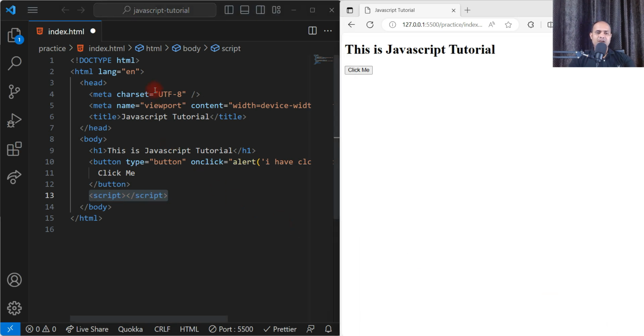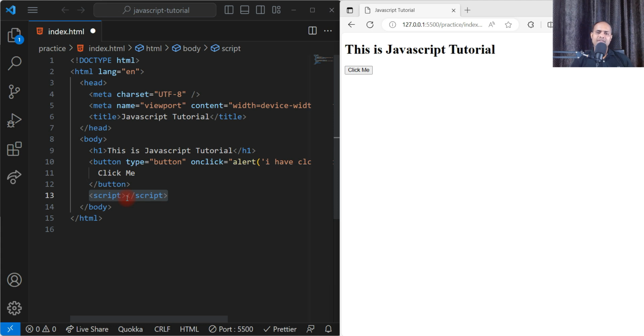So now imagine I have this script file, and I'll be adding the functionality related to this index.html. Whatever element I have, suppose I have this button and I'm clicking the button, something happens after clicking it. And if I have two or three or ten different elements, any functionality related to those elements I'll write within this script tag.